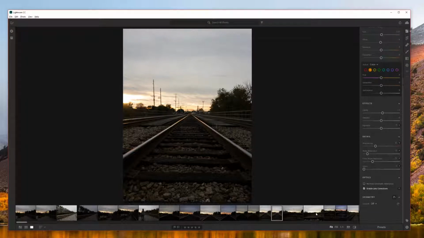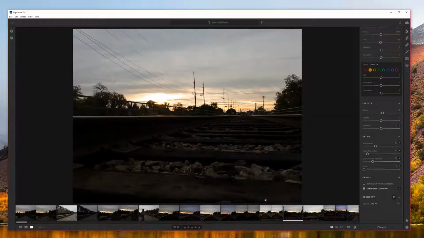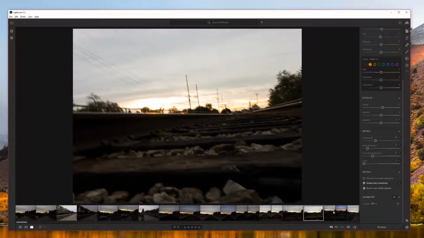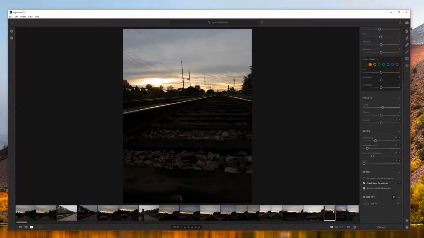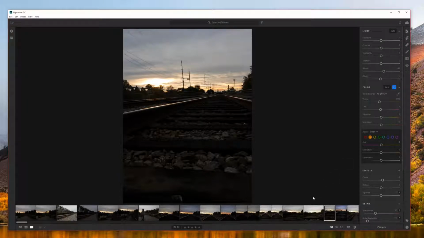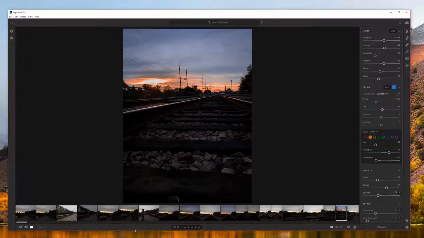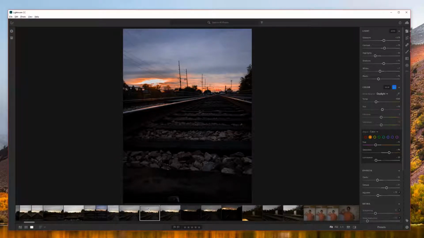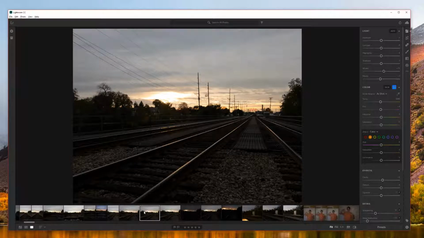Alright, so now we are on the desktop side of Lightroom CC 2018, and we're just going to find a picture that we can work with. This is when I was kneeling down. We can do this one. This one I already edited. I don't like that one. It's way too harsh, but I just left it. Yeah, let's just pick this one.